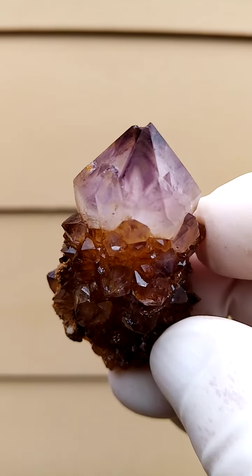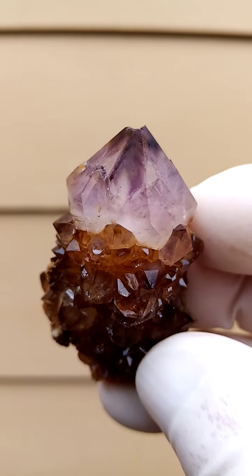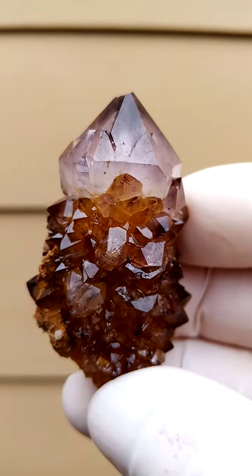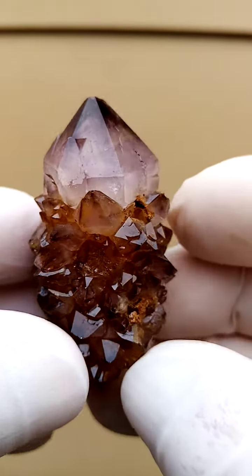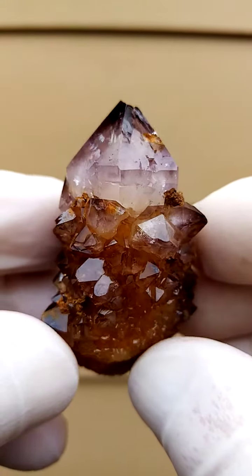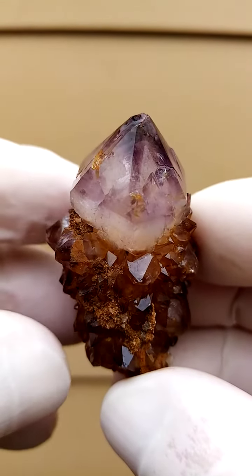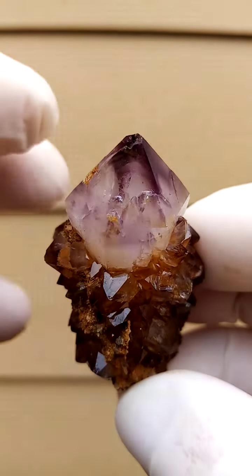Now when we zoom in color-wise, we're almost looking at a smoky amethyst perhaps. Lovely patterning inside the quartz. Lovely lustrous specimen. I'll just turn it very slowly so you can have a good look around like that. Now this is quite an unusual kind of Spirit Quartz. I haven't often seen these. Managed to get hold of a few recently, but there is a shot of purple with the smoky.